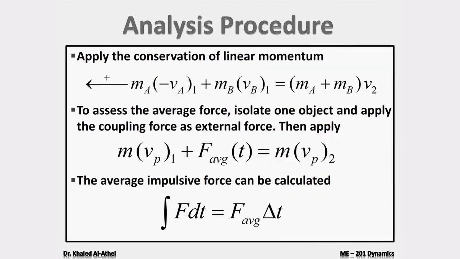So I want to write the equation. First of all, apply conservation of linear momentum. Let's say I choose left as positive, okay? And since block A was moving to the right, then I'm going to have mA times minus VA1, it is minus since it's going to the right, plus mB VB1 should equal the total mass times V2, because they are moving with the same shared final velocity. And if I have the initial velocities VA1 and VB1, I can use this equation to find the final velocity V2.